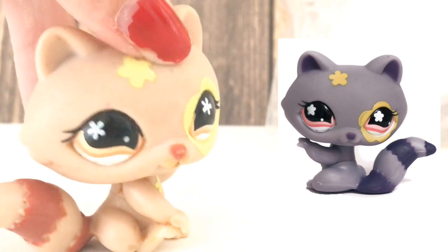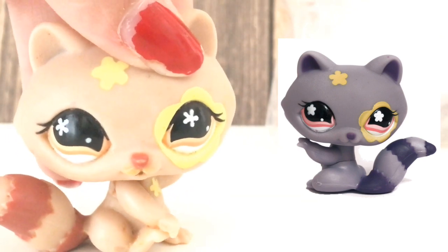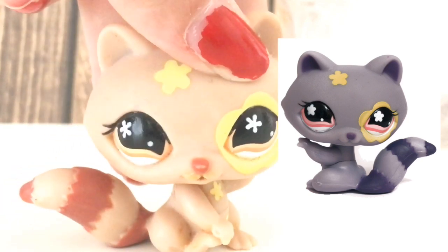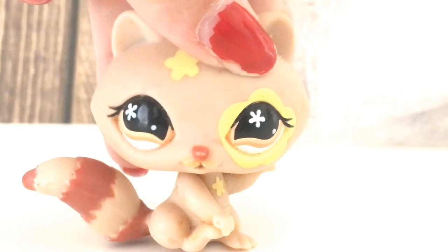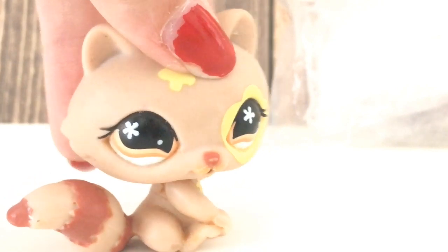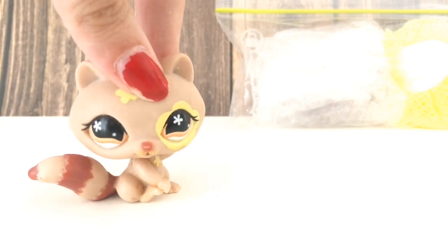As days went on, I somehow thought that these two were the same, this one and this photo right here. I don't know why, but I thought they were the same, and I'm like, why do they look so different sometimes? And then I learned they were two separate pets. So I want to get this one to compare instead because it looks a lot more similar in my opinion. Literally, the only difference is the tail. In some lighting they can look the exact same color, but I think in my lighting you'll be able to tell the difference in their color. Enough rambling, let's open the super rare one.